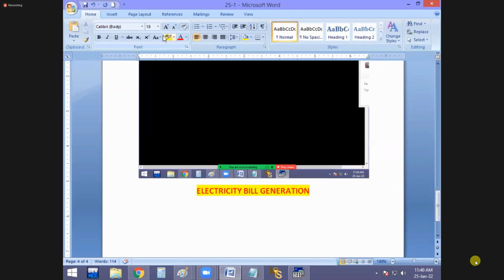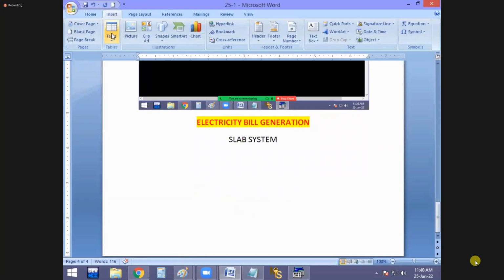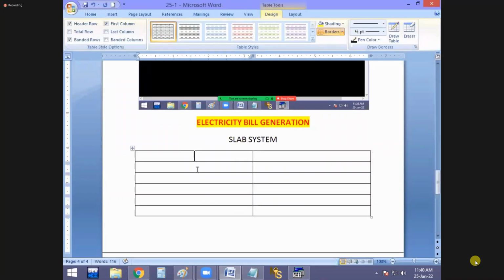First thing, in electricity bill generation, they are using the slab system. Now you have to know what the slab system is. Everybody has to know. Now watch it, guys. I want to explain how they are making electricity bills using the slab system. The electricity bill majorly depends on the number of units. Based on the units used, your bill is going to increase or decrease. And then the unit price. What is each unit's cost?